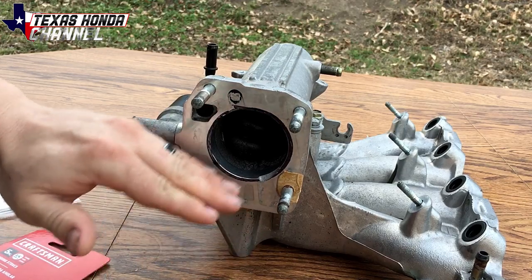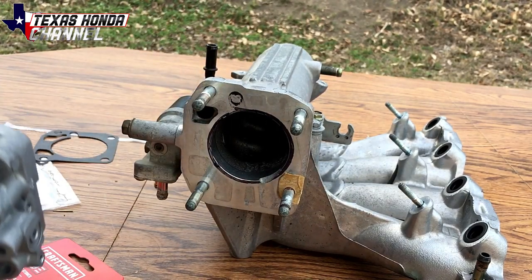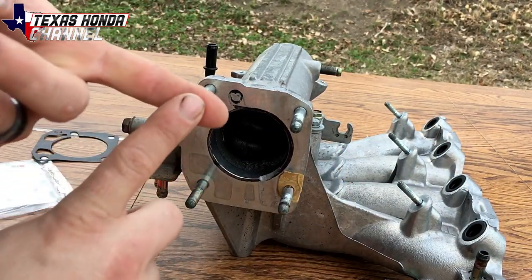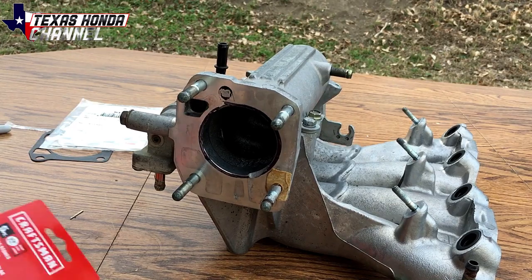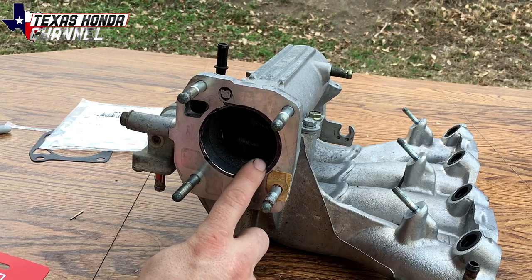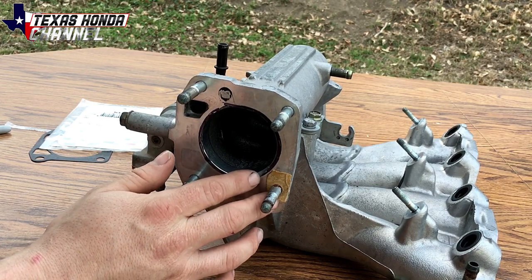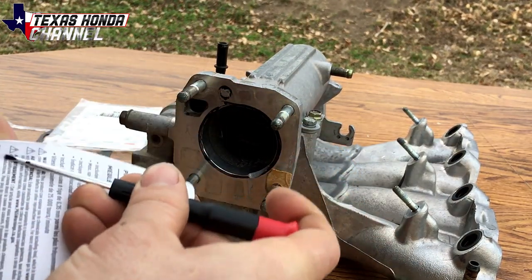We don't want it to have a step — we want it to be a smooth transition. Technically you could just throw this on there and it would have more power than the current setup, but we want to get the most volumetric efficiency out of the turbo and the intake manifold and the entire air system. Basically what we'll be doing is carefully going around in a circle with the grinding stones to widen this out. This part right here might need a little extra attention, but it doesn't look like an area of concern. I've done this plenty of times before, so I figured I'd show you guys how to do it.